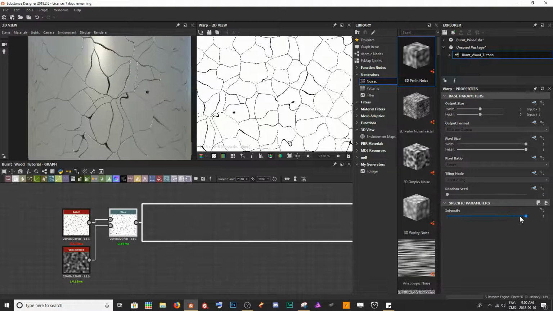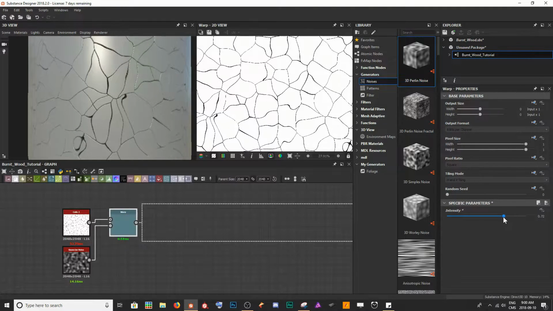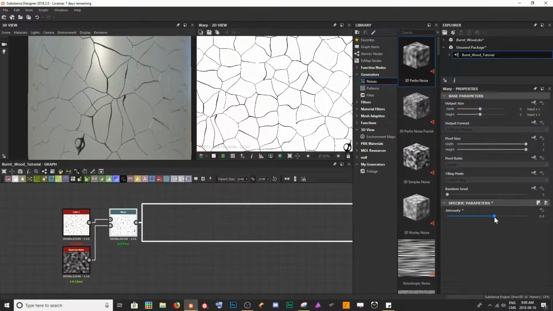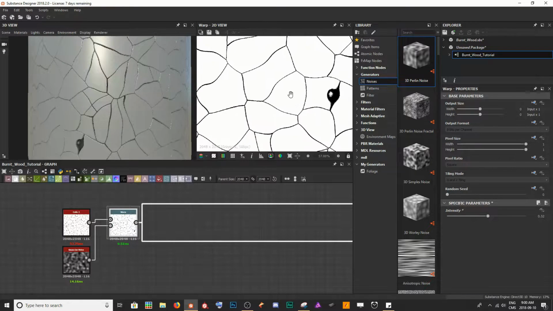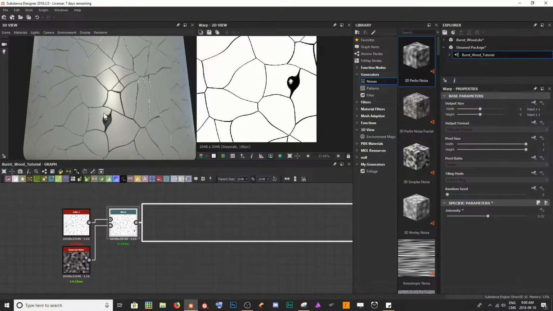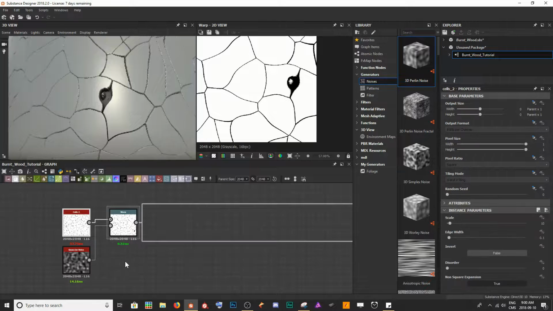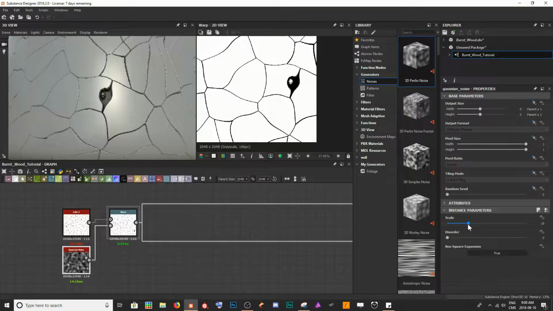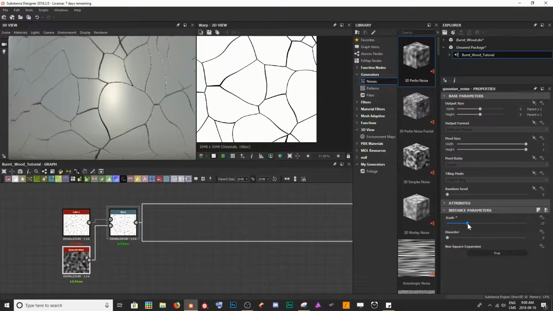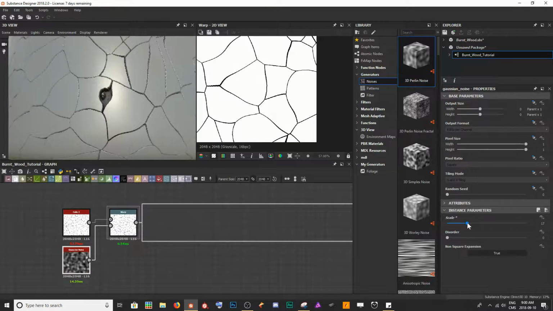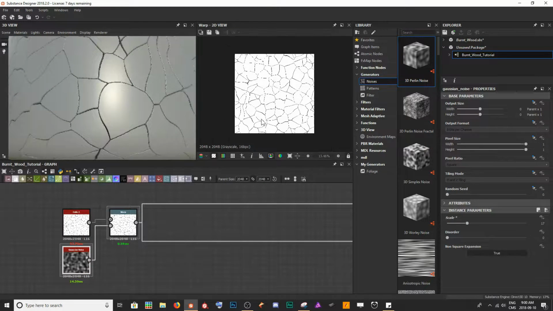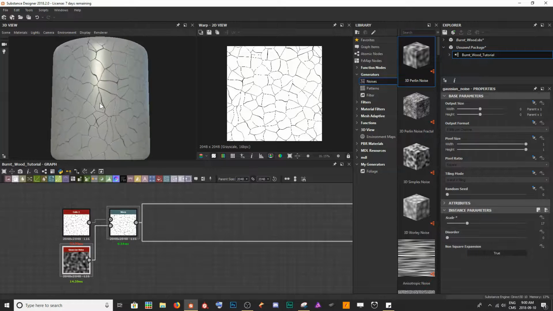I'm also going to play around with the intensity and decrease that a little bit, just so that we're not getting very straight lines. Again, something like this down here, you can see I don't really want, so I'm going to play around with our scale a little bit. And that's looking pretty clean.